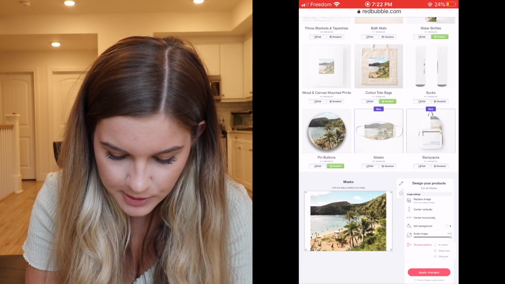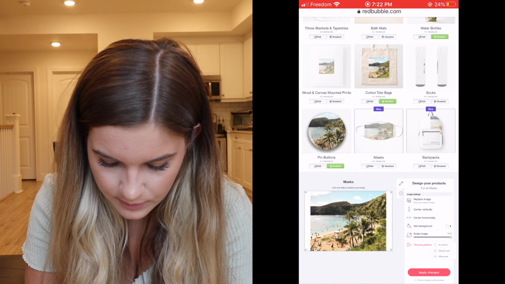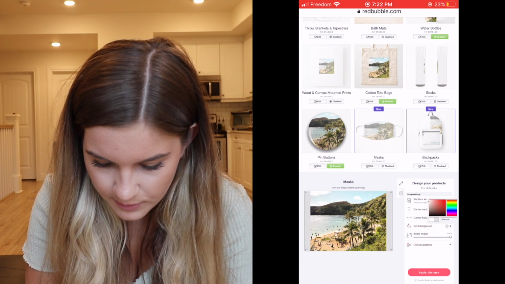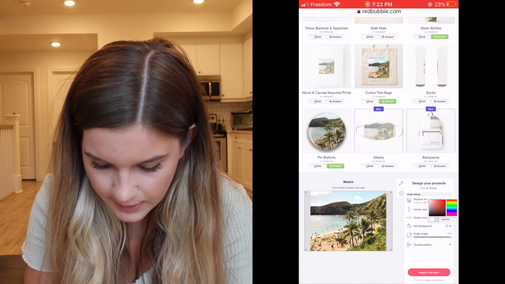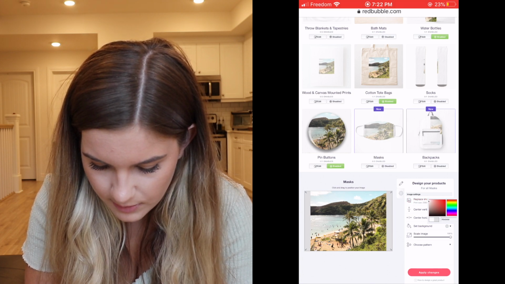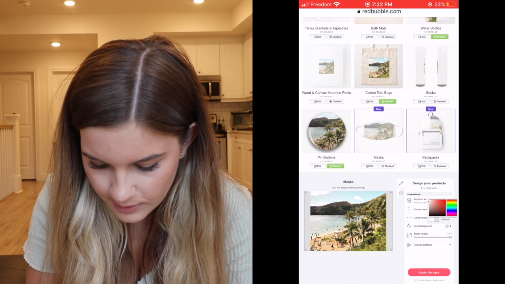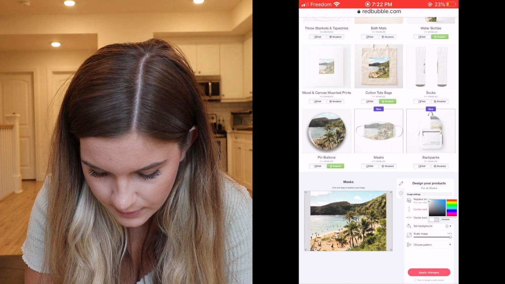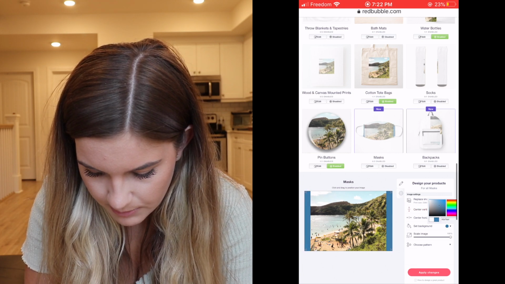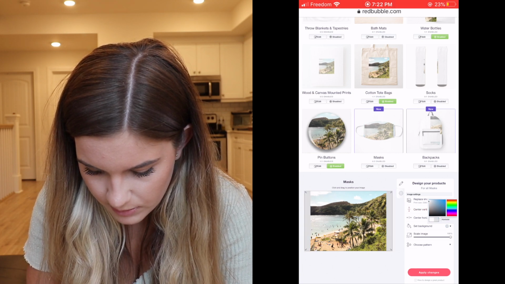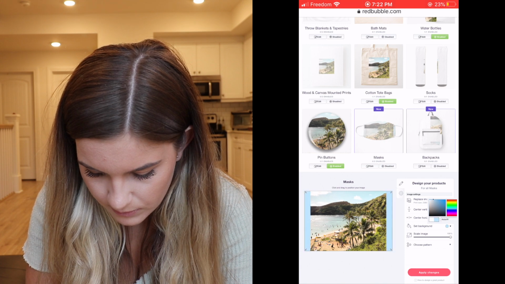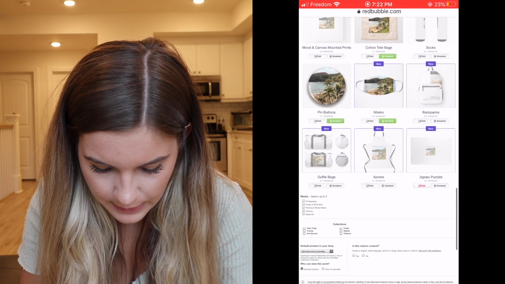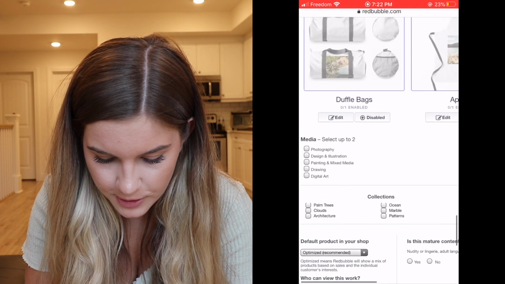So for this one, I'm just going to set a background because it's so close to being good that I might as well use it. And it's just a mask, so it doesn't really matter if the sides are too different. So I'm just gonna try to do a bluish background. Yeah, so that's about all I can do, unfortunately.